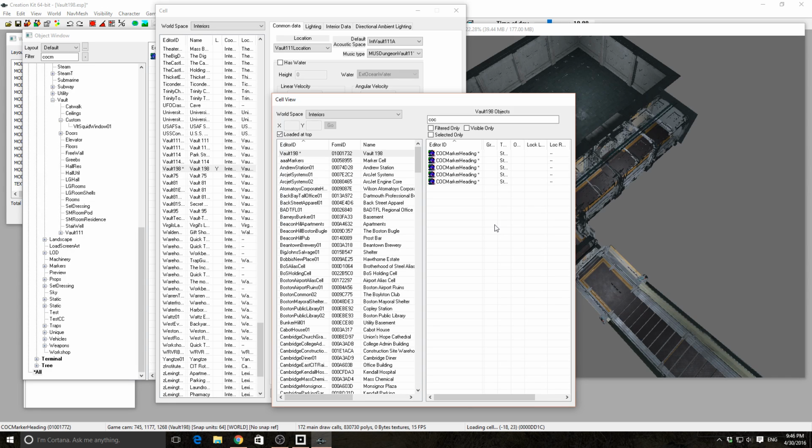Oh, it is dropping it. Once again, we get back to the I am silly category. I turned off my markers, and that doesn't reset when you change cells. So since I turned off markers in the sanctuary cell, my markers are still turned off. So I need to delete all of these headings that I just dropped in.